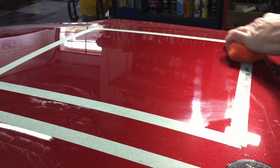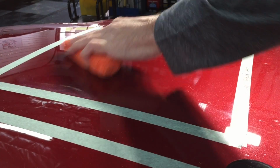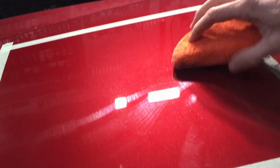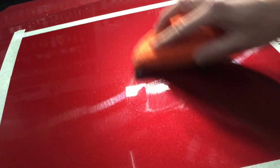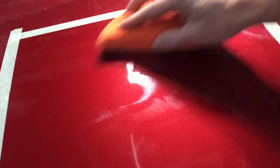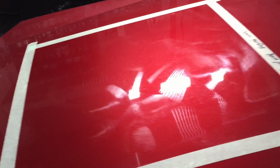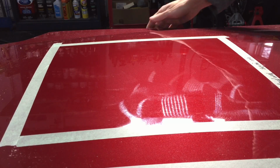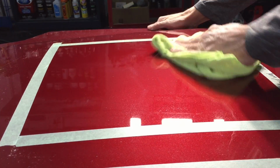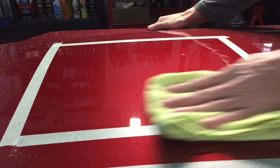I get a lot of comments when I apply in circular motions like this, bitching me out. And I just have to explain, if you're in a sterile environment, if you have clean working habits, you can apply it in triangle shapes, you can apply it in circles like this, you can apply it in square shaped patterns to make snowflakes, and it's not going to make a difference. If you're clean, you're sterile, you can apply it however you want. If you work in an environment where it comes in contact with a lot of dust and a lot of grit, then you may have to worry about application.